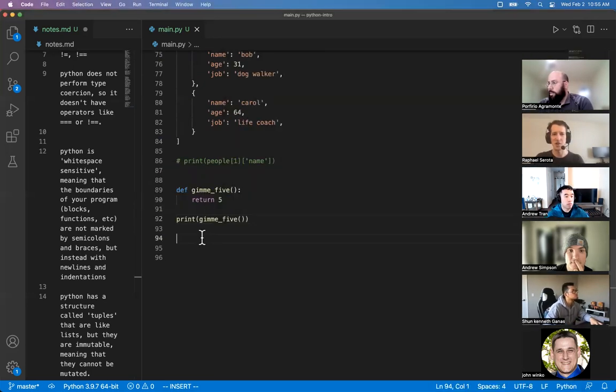So yeah, now that I'm printing it, it'll actually return 5 and print it out on the screen. So that's great. So I'm going to make this a little bit more sophisticated. This function has one parameter, n.